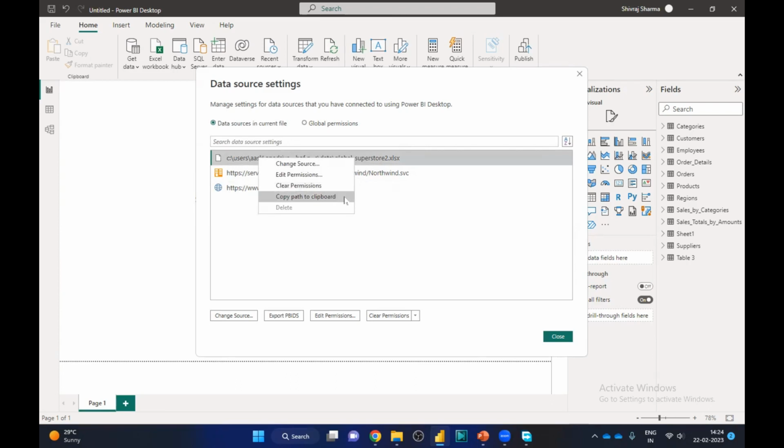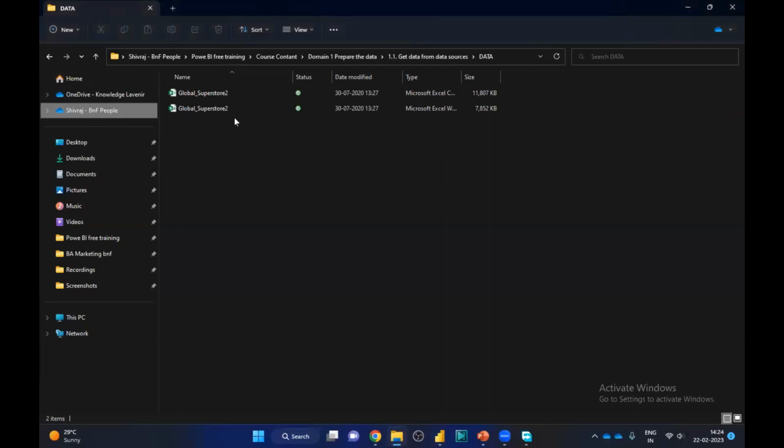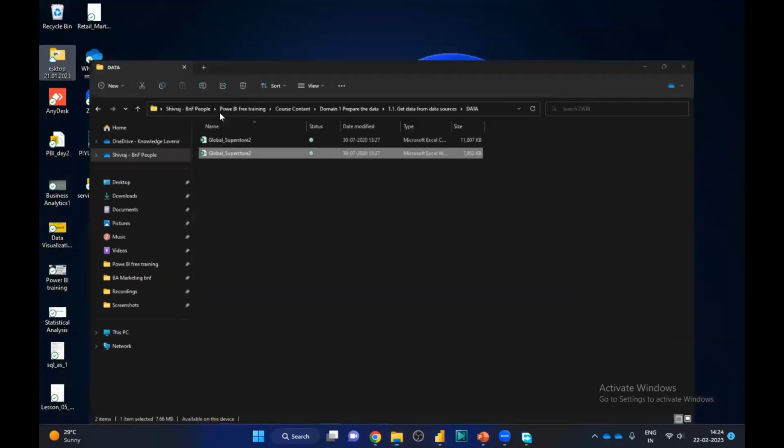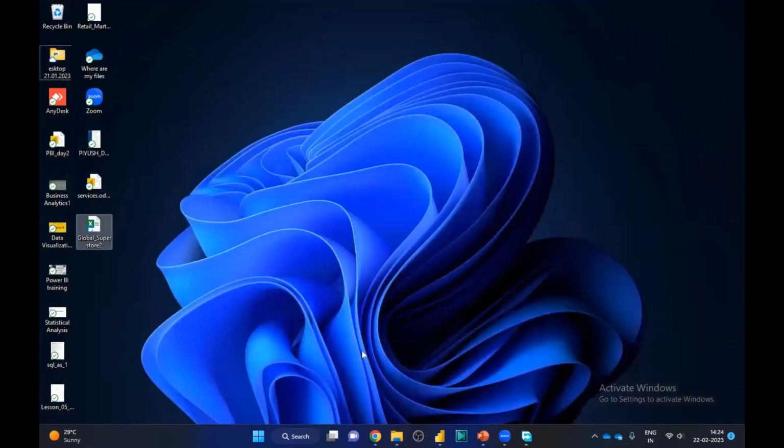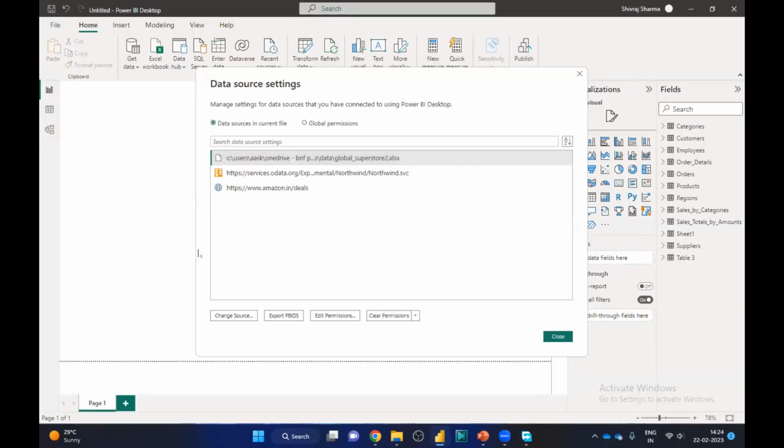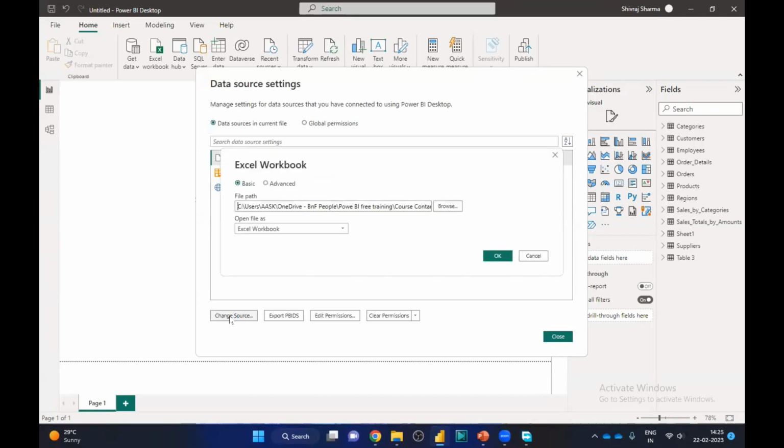All right. Now explore the options that are just below this pop-up window. Then we will move on to the global permissions also. Say this is the source from where I have my data, right? Let me copy it to somewhere else also. This is my Excel file. Just copy it and I will paste it on my desktop, right? So now I need to change the location of my data. So click on Change source.